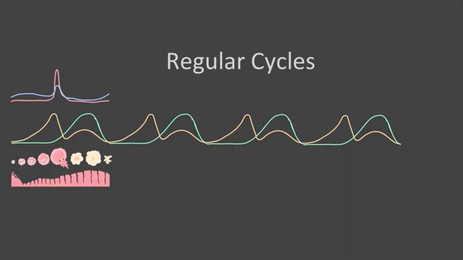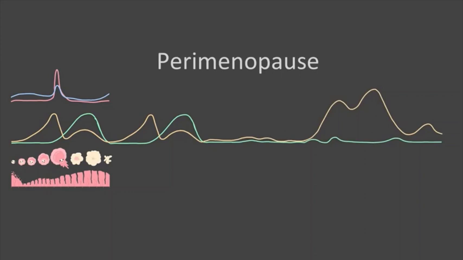Perimenopause are those years leading up to that final period. And what happens is you could have two cycles that are very regular, like we would have seen before, but then the ovaries stop making hormones for a stretch of time. And that could be a time when a woman doesn't have a period.